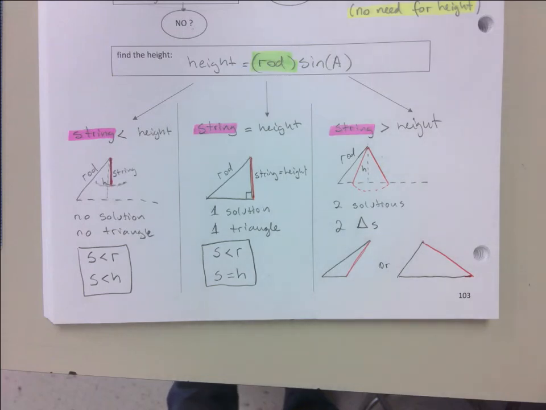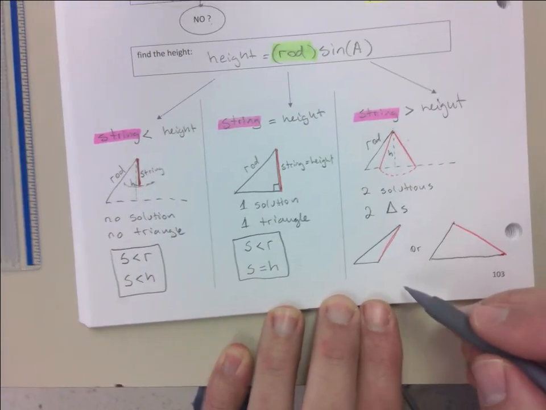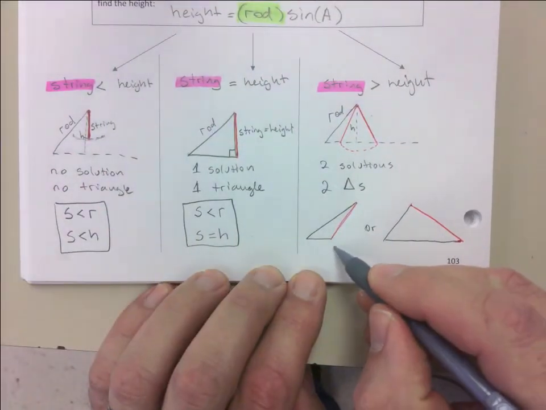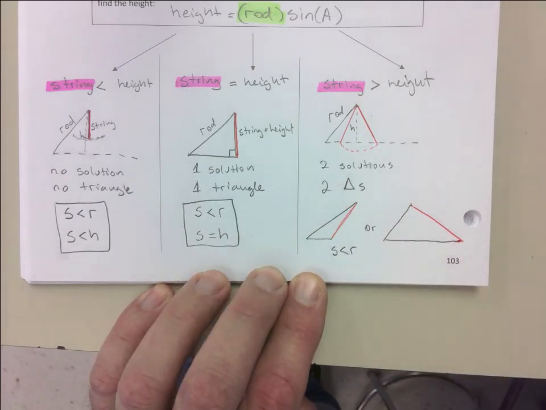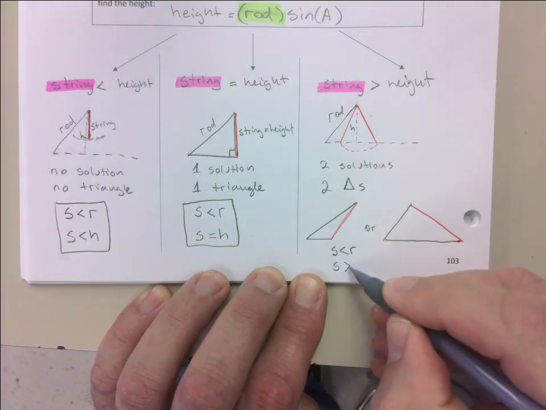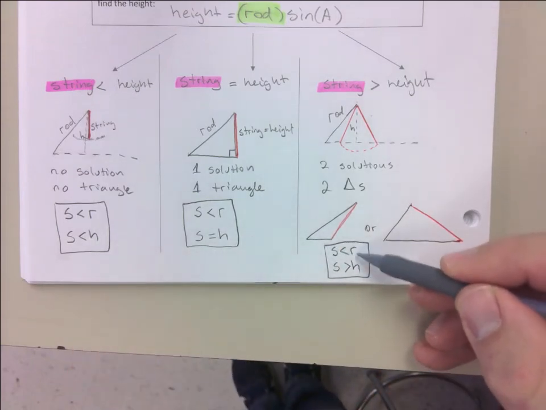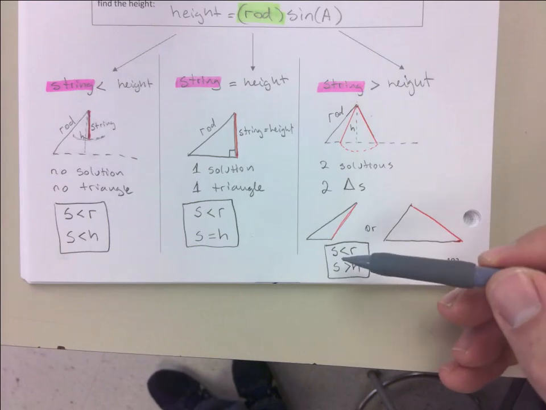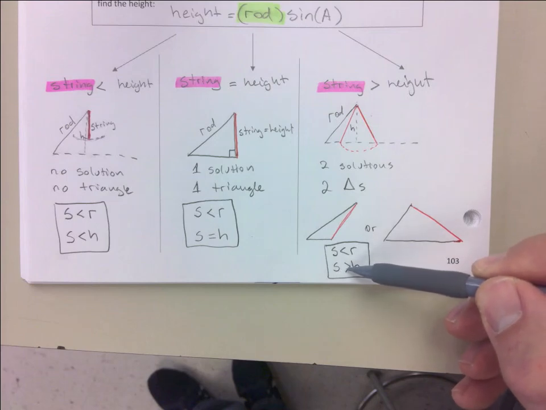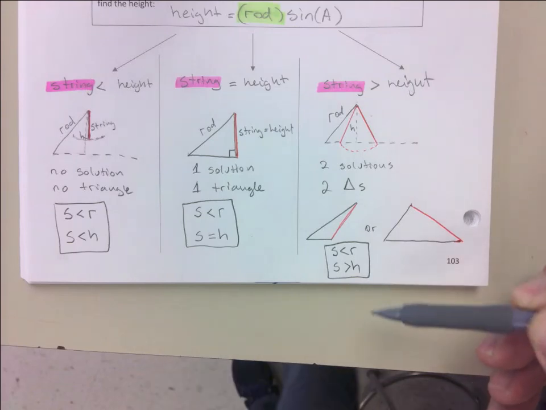Okay? And then the last one, and I'm running out of space here, I'll be able to fit that in here. The string was also shorter than the rod. We determined that already upstream. But in this case, the string is greater than the height. Folks, this is the only case where you have two solutions: when the string is shorter than the rod, but the string is longer than the height. That's the only time you have two possible solutions.